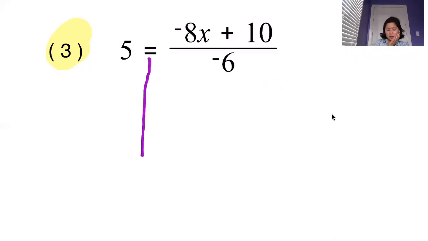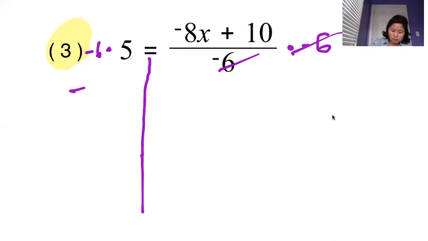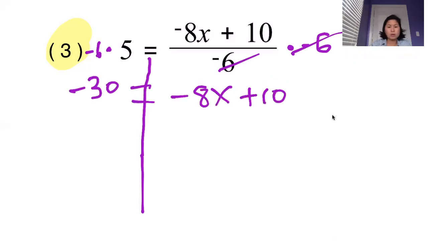When you solve this type of question, the one thing that is really annoying is the fraction on the bottom, the denominator. To get rid of it, I would always multiply that number on both sides, so it cancels. This gives you negative 30. And now I can solve the equation like I normally would, right?